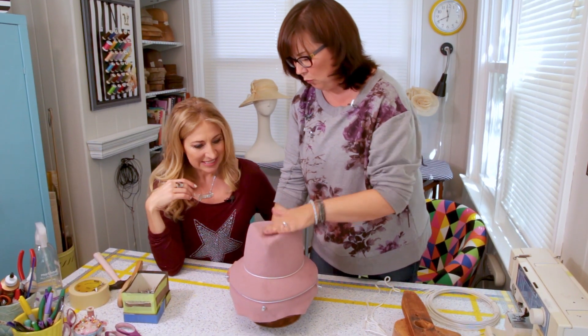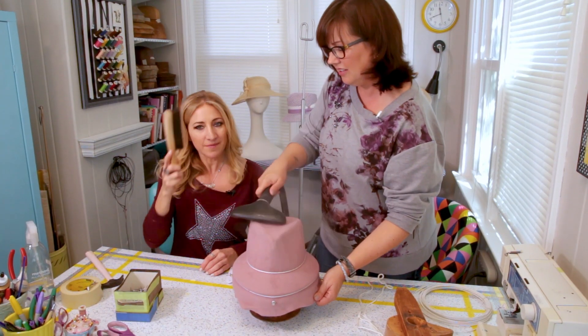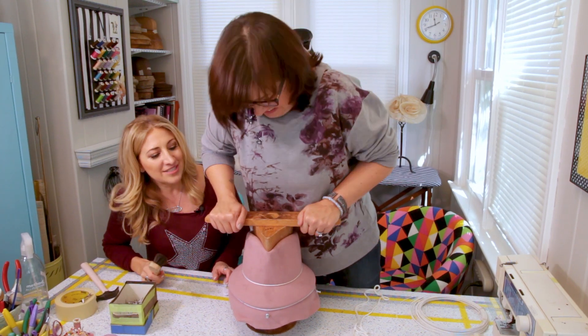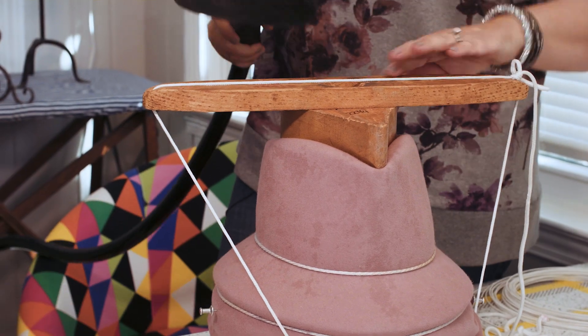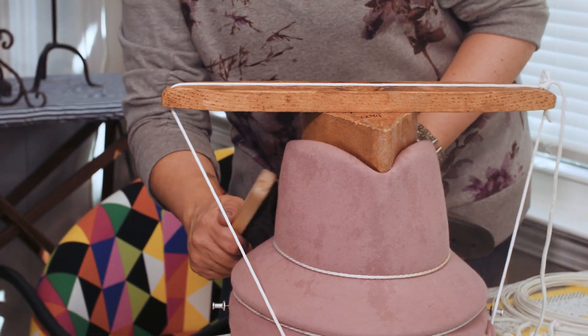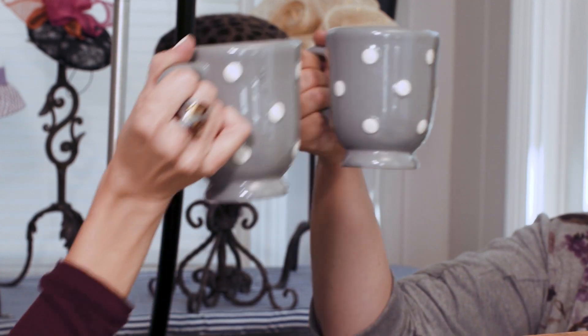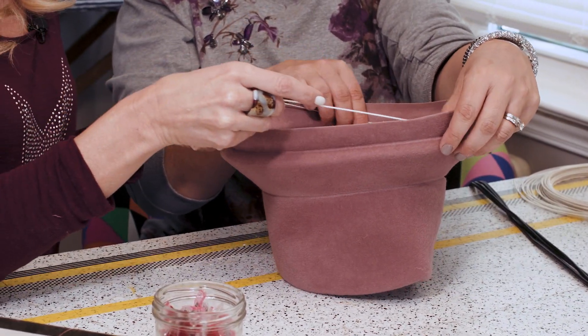We're going to hit the top with steam one more time. Last call. Grab that brush next to you — we're going to give it a little brush and get some of those loose fibers out of our way. She's doing it! Now we need one more cord. We're going to make sure it's centered and hit it with steam one last time. That's it — you just blocked a hat, Jane! It's a little damp, but how long do you wait? You give it 24 hours. We took this off the mold so it's ready to get its wires, and we're going to very gently put it right in that ridge there.